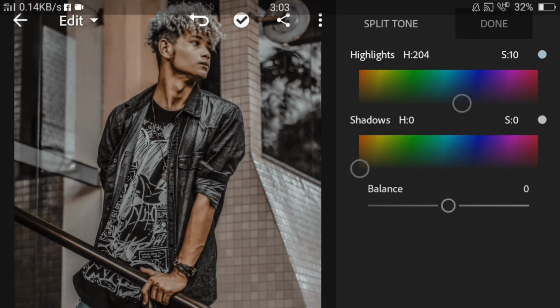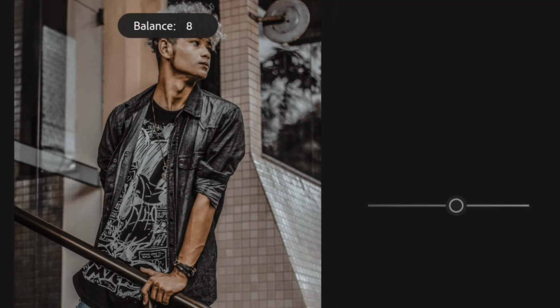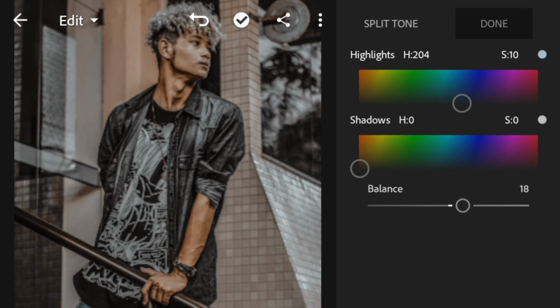Now go to the balance and increase it to 17. Now after that hit done.